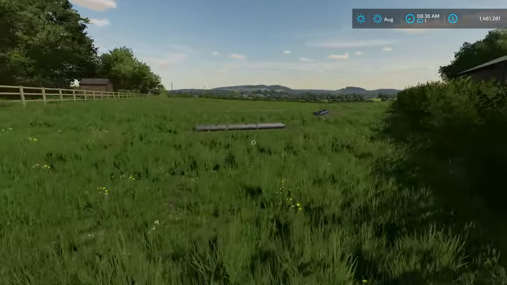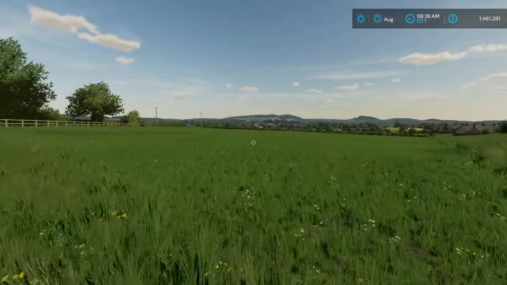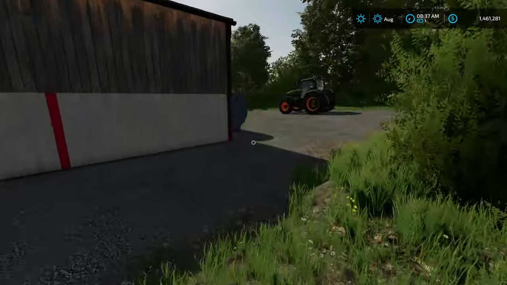I'll just walk around here. I don't see it. Oh, yeah, you have to buy it first. But I'm assuming this is your sheep pasture, perhaps for cows, something like that. So that's good there. Oh, can't walk around that bush. We'll walk around this bush.